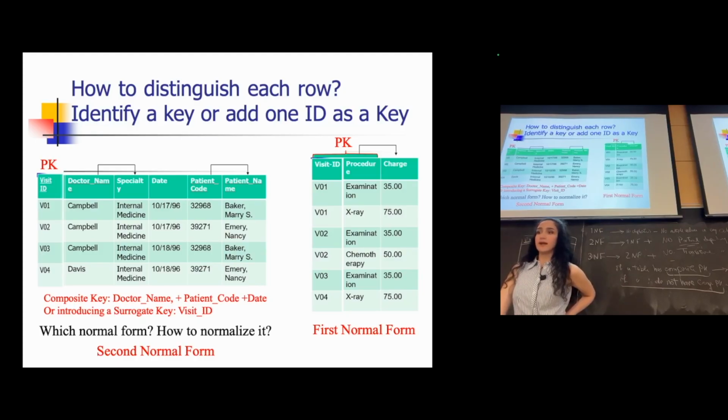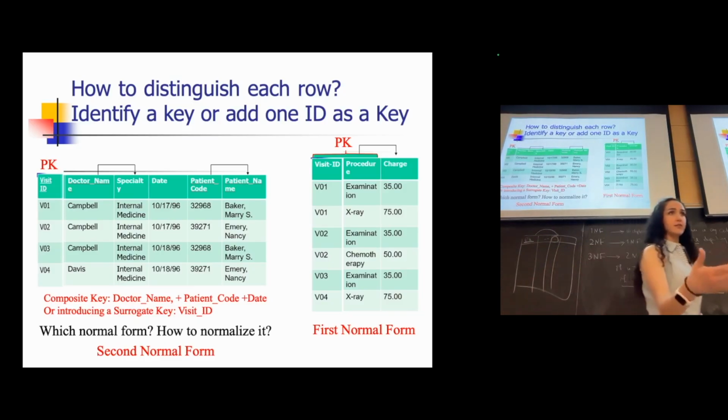Yes. We don't have any duplicated rows, right? We don't have multiple values stored in a cell. Just to let you know that, for example, the column specialty, the first row is internal medicine. That's just one value, okay? That's not duplicates. Or for example, patient name is Baker Mary. The best way to store that is first name, last name. But we are not dealing with perfect tables here, right?